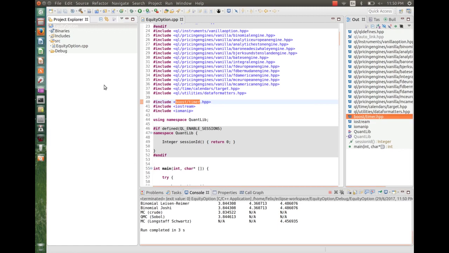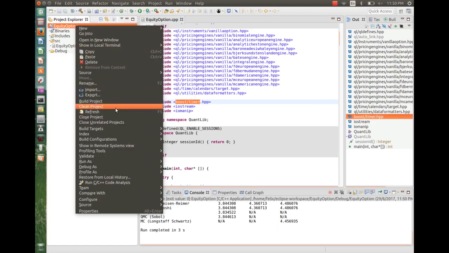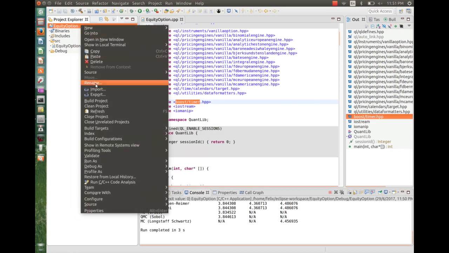As you can see, the project can be built and run successfully. That means we have installed QuantLib properly.